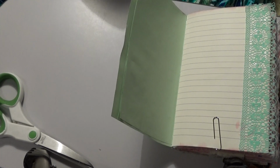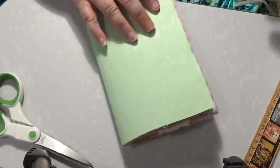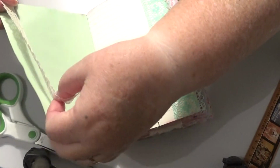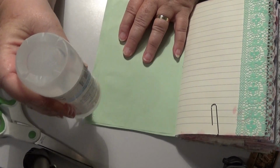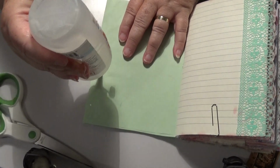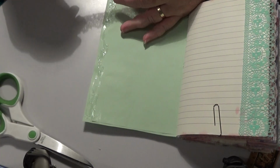And let me see, what have I got to put on that bit? Would I do the same thing, or would I do a different colour? Let me have a look. I might do a different, I might do the same. I've got it here, I might as well use it. Let's put down along here to cover that over, where that's joined together. And some people can make everything perfect by measuring. But otherwise, when you're using lots of different bits and pieces, your measurements do tend to go out of whack a little bit sometimes, so nobody panic about that, because you can fix it. You can make it look really nice.